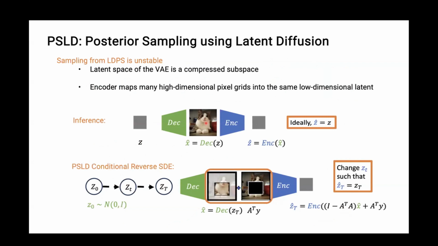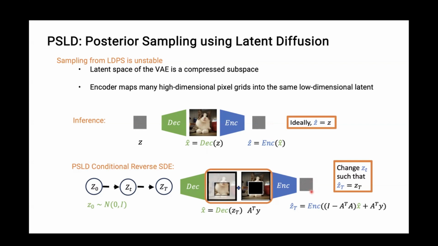The fix focuses on the following observation: if I have a quote unquote good latent vector Z, which actually corresponds to the image as opposed to some arbitrary latent vector, if I decode it and encode it, I should get back the same thing. So this gives me a fixed point I can try to go towards. So what do I do? I'm at some noisy latent vector. I estimate what should be the clean latent vector, decode it to get what I think should be the image. But then I have a measurement already telling me something which is true about the image. So I'll just patch those two together. Essentially, I'll glue what I know onto what I don't know, I'll keep from the prediction. What I do know, I'll just glue it on and then encode it back to get a latent vector.